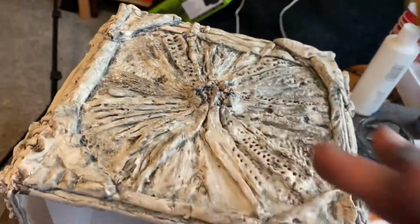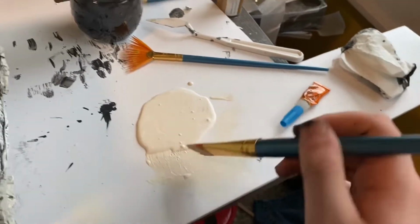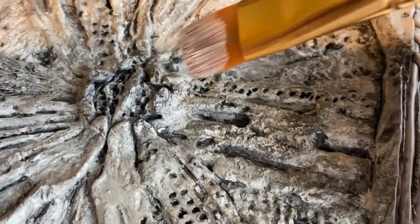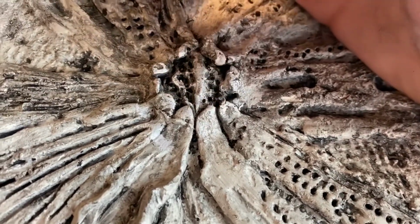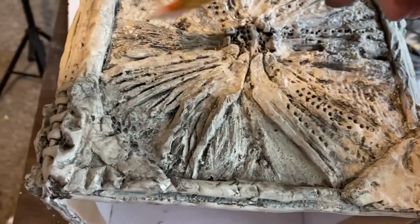So I'm gonna show you what I was talking about with the dry brushing. You literally just get a little bit of paint on, just a very little bit, dab most of it off. And then in this area, if you watch, do the tips, just something like that. Then the very top of it gets hit with paint, but the bottom still gets the black, so the detail really comes out. So yeah, it's a very subtle thing.